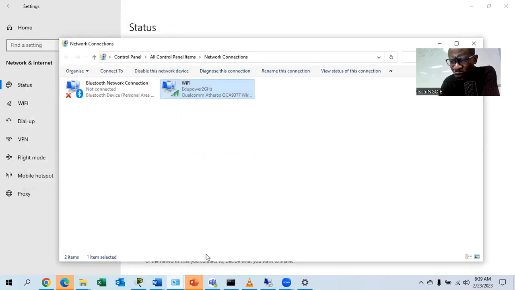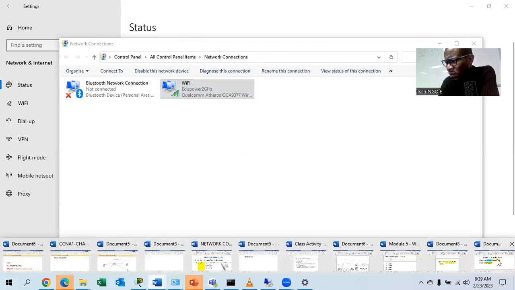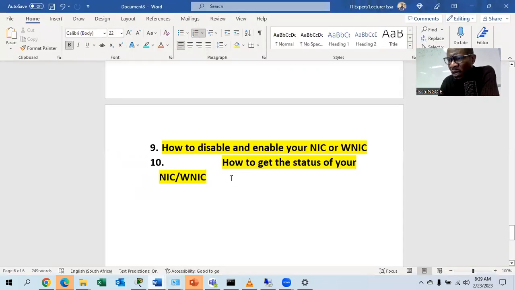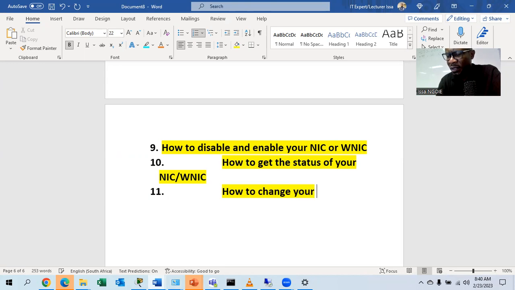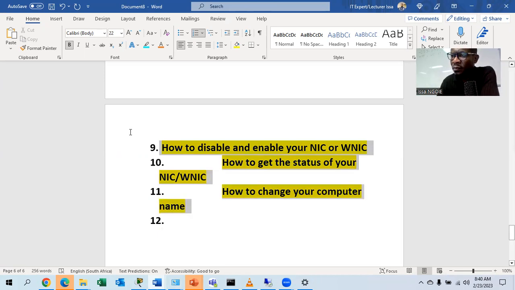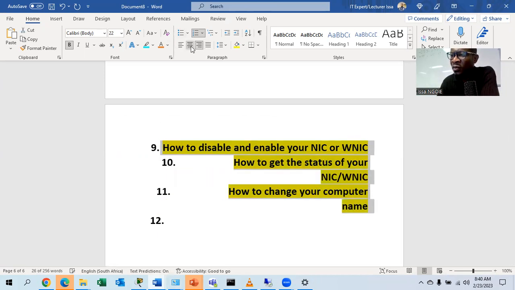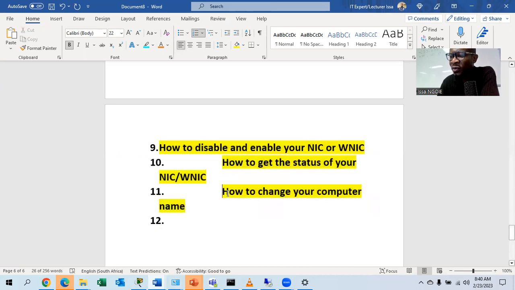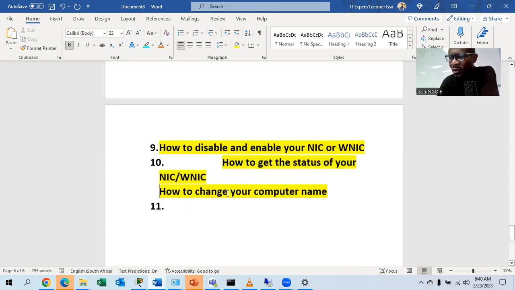So let's move to number 11, right? How to change your computer name.